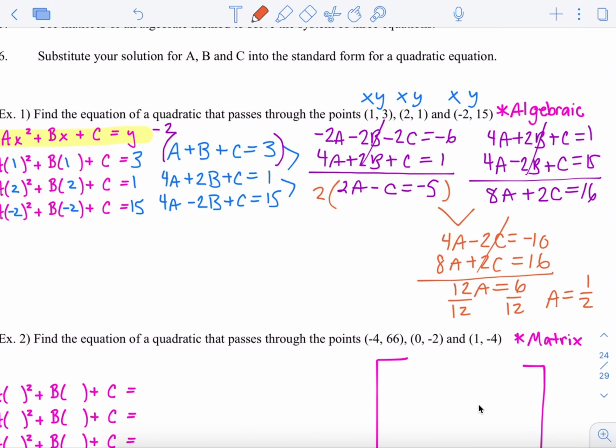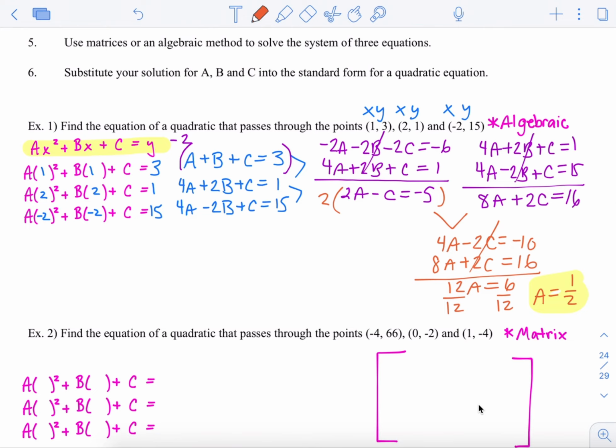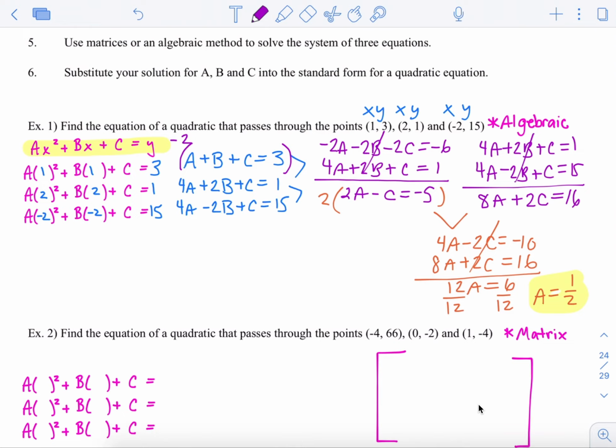All right, when I get my a, remember we go backwards. So if I have the orange answer starting out, I have to go back to my purple equation. If I go back to purple, I can pick any equation I want. I'm probably going to pick this guy because he's the easiest, and I'm going to plug him back in.